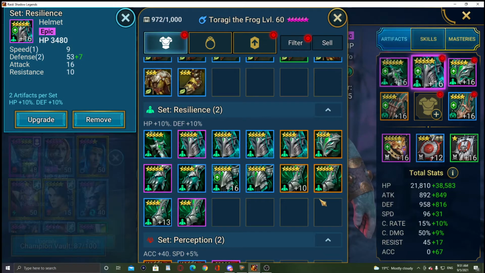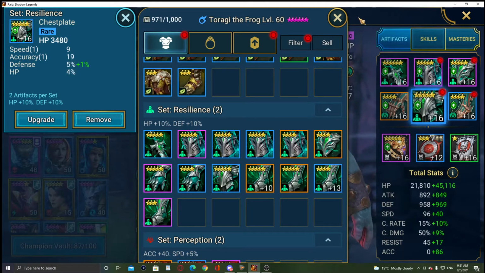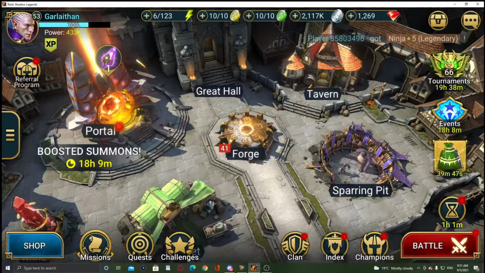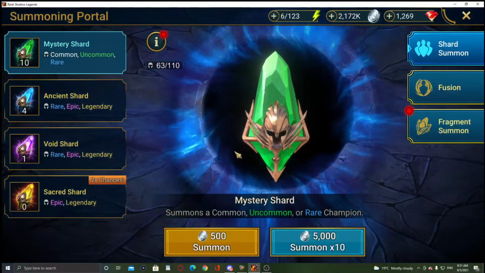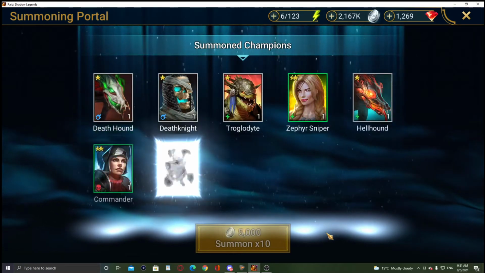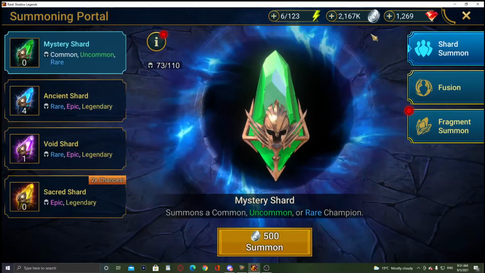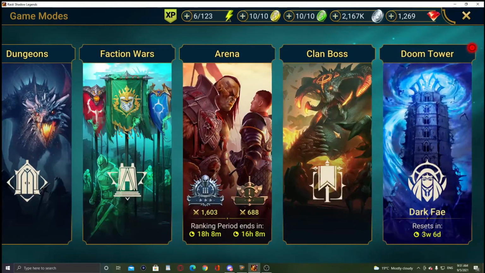I'm gonna swap it back. As fun as that sounds, having him all in just that other gear, you need the resolve. You need that tree in order for him to function correctly in other content. Because the problem with having Destroy Gear Toragi, as I pull up, well, everyone except Commander and maybe Lemur and maybe Zephyr Sniper there is straight food, but most of that's just food for me anyway.